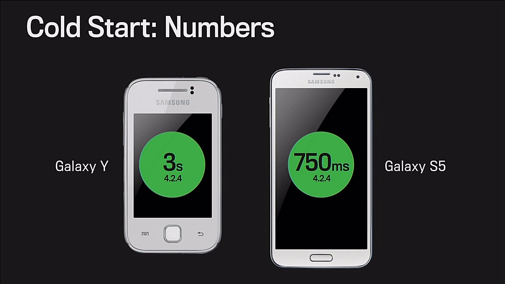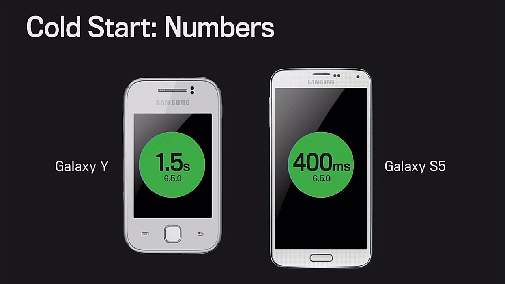These are pretty good numbers, right? This is pretty fast, but a year ago, we were like, we can do better than this. And so over the past year, we've cut these down in half to the point where our app starts up in 1.5 seconds on a Galaxy Y phone and under half a second on an S5. And I should mention that this is the time for the app to start up and become responsive. You can actually use the app at this point.